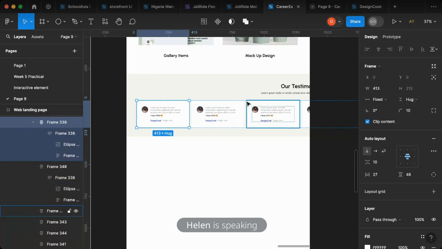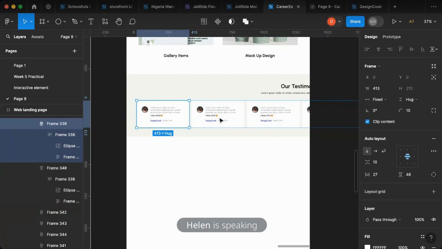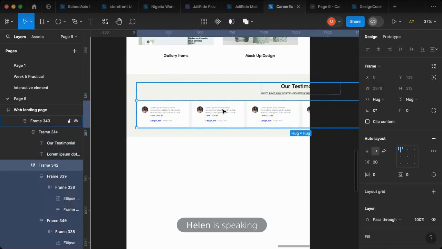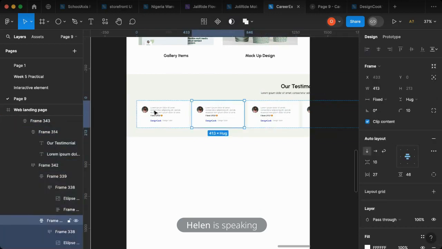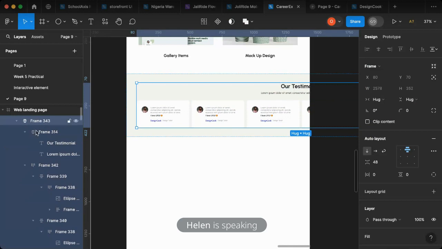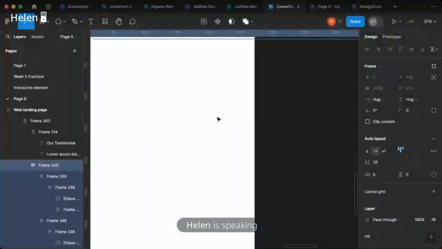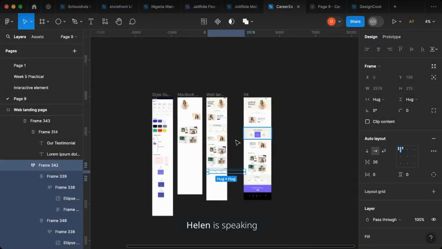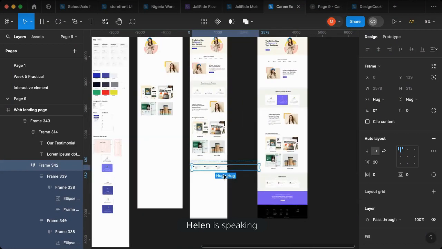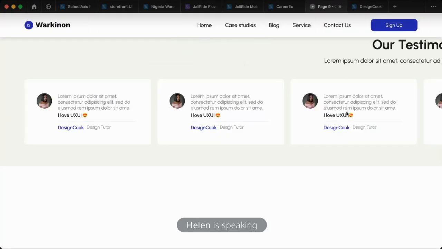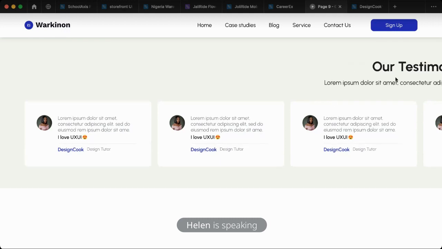Now hold this one, not the one auto layer that is holding all of them together. So we are going to hold the one auto layer that is holding all of them together. So I'm going to hold this particular one, and you can see that the thing has scattered, which you don't need to panic about. What we want is for this thing to be moving this way, like when we use our mouse to move, it will move. And we want our testimonial to be at the center.